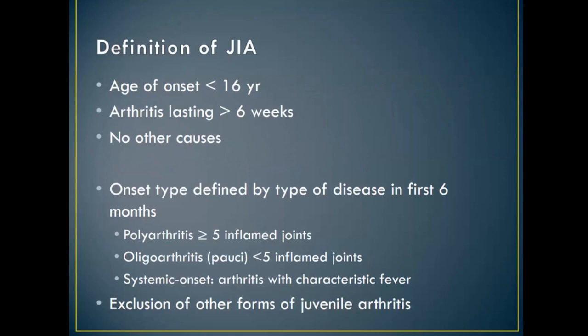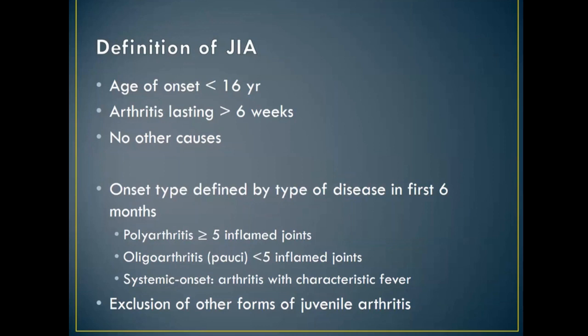You're usually 16 years or younger. That doesn't mean a 14-year-old can't get rheumatoid arthritis, and it doesn't mean a 20-year-old can't get juvenile arthritis. It's really how they present. They have to have inflammation in a joint for about 6 weeks. So if we get a phone call that someone has a swollen knee for a week, chances are it's been swollen for longer. But if it's a really good historian and they say it's only been swollen for a week, we're not going to call that juvenile arthritis, because it could be a reactive arthritis, or it could be an injury, it could be something else.